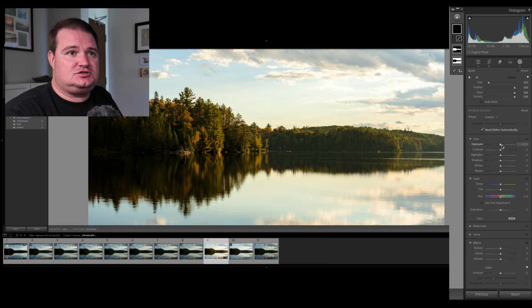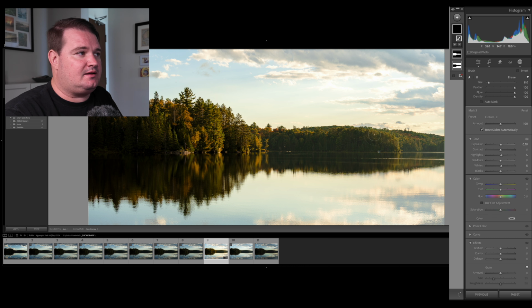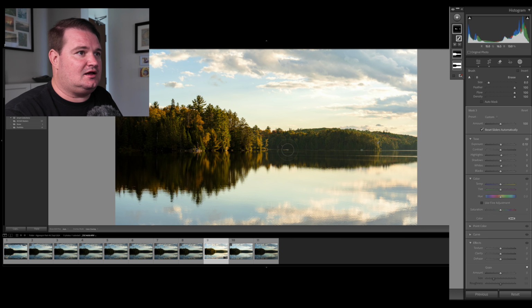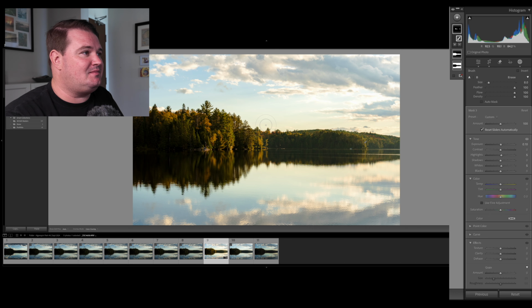What I'm going to do is increase the exposure of this tool to about 0.1. And I'm going to take the whites up and the highlights up just a little bit each. Then I'm going to come in and brush over, kind of like the way you would do dodging and burning, but what I'm really looking at doing is getting a little bit more exposure, and I'm not looking to go back over it like you would with the dodge and burn.